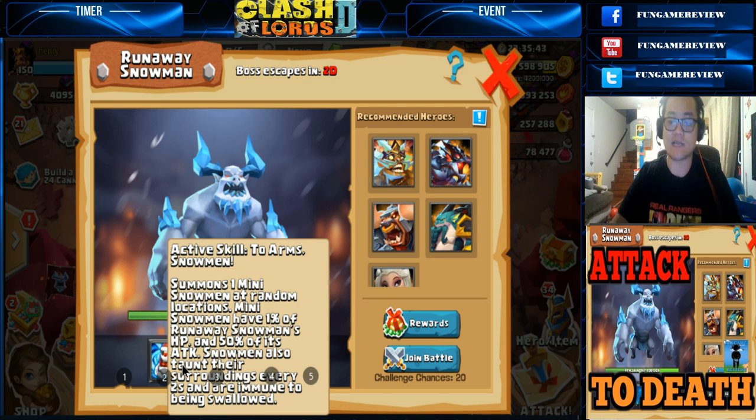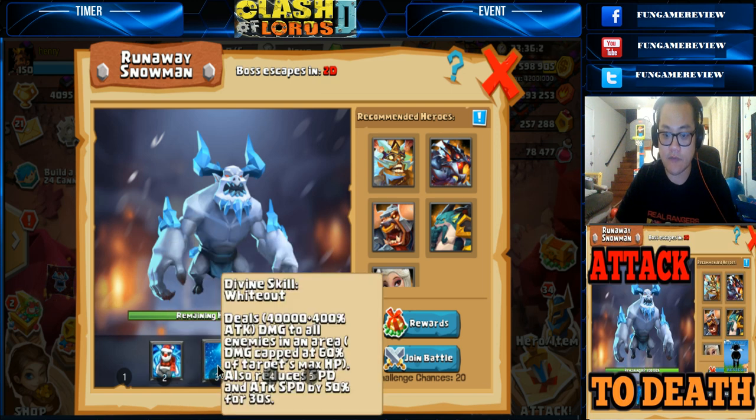This is the second Runaway Snowman. The first time I didn't make a video because I wasn't 100% sure how to attack it. But yeah, it says summon one mini snowman at random location. Mini snowman has 1% of the runaway snowman's HP and 50% of its attack. Also taunts their surrounding every so often.